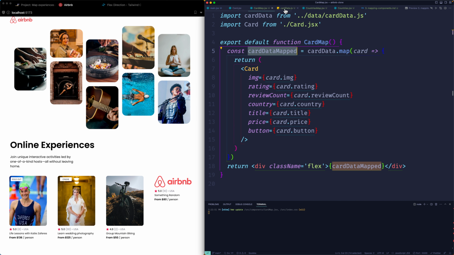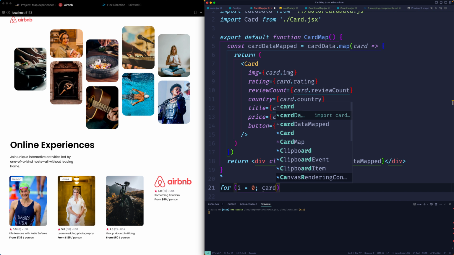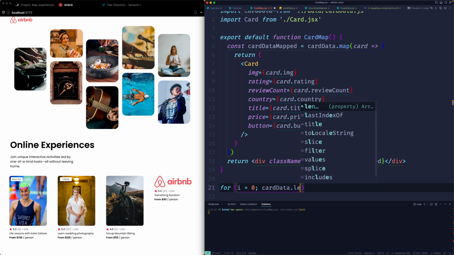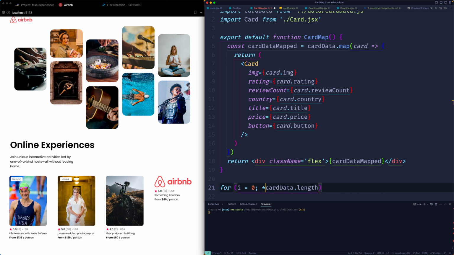So when we use the map method, it's almost like saying we're taking the length of the card data. If we were to compare this to a regular for loop, it would be like saying for count equals 0, and then I is less than card data dot length, and then we are incrementing over it once every time.